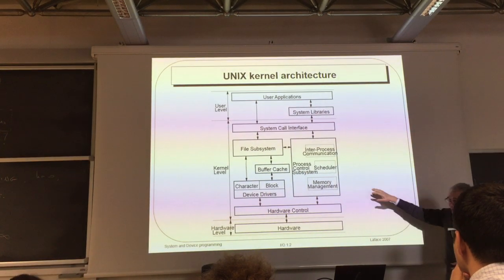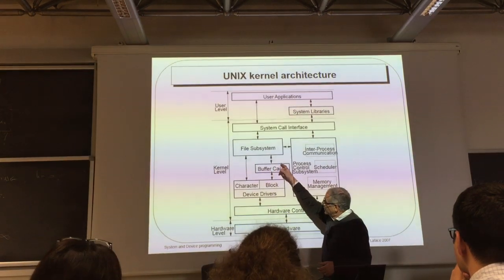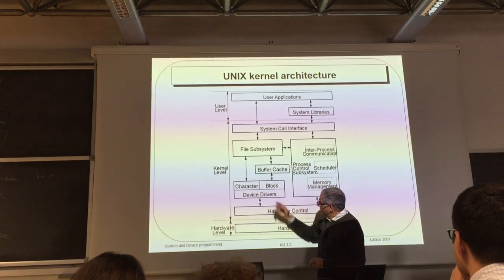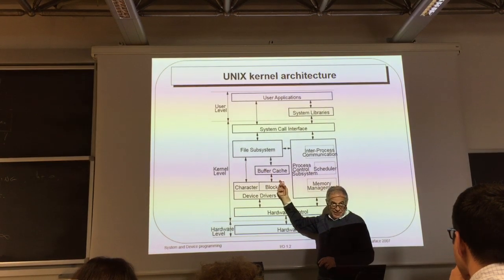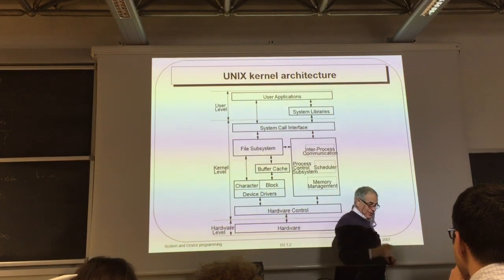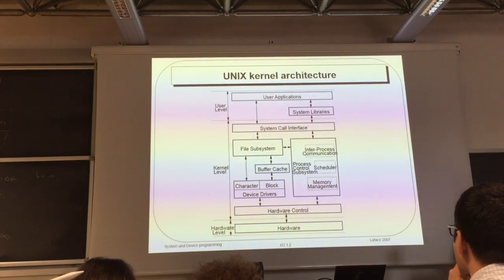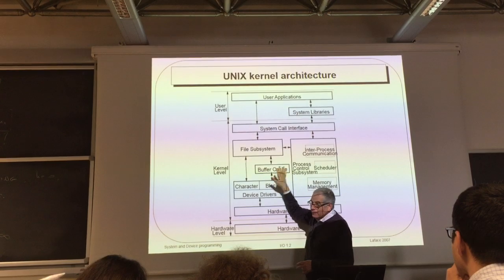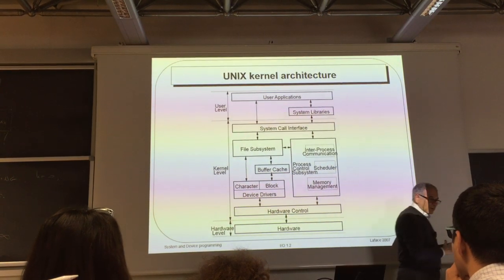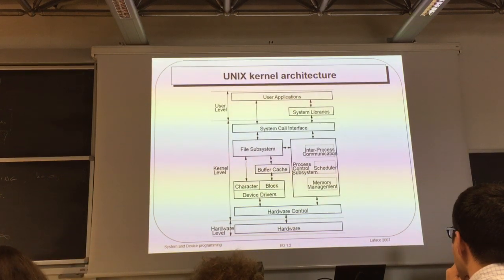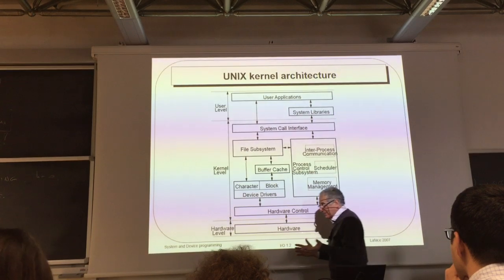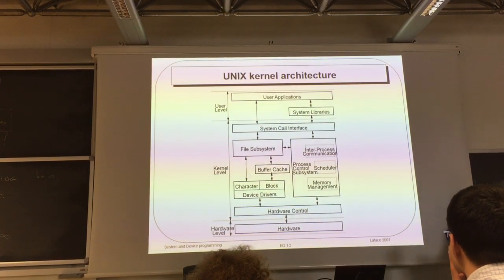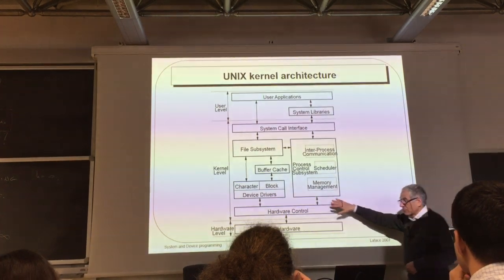Then, if we look in more detail here, we see that there are two paths to reach the hardware control. One goes through the so-called buffer cache. This is the normal way of accessing your data, your files, your programs. It means that there is a part of the kernel memory devoted to keeping a copy of the blocks of the disk, with the same strategy that you know for cache memory. So we virtualize the disk through a buffer cache.